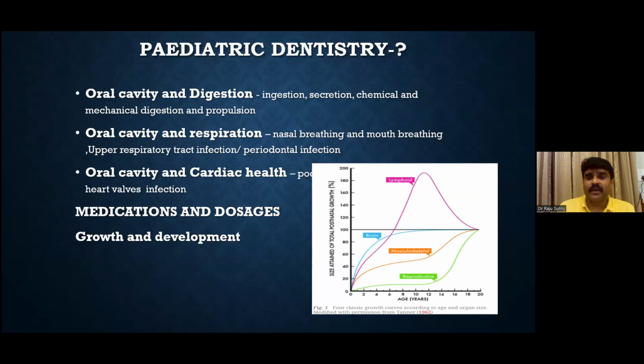So in this diagram, we have all learned Scammon's growth curve. From 0 to 10 years of age, your maximum growth takes place. So during the primary dentition time, you require more nutritious food for the child. If the child cannot eat properly, then the proper development of lymphoid tissues, brain, musculoskeletal growth, and other hormonal growth doesn't take place. As you can see in this graph, only your reproductive system grows after the permanent dentition has started.